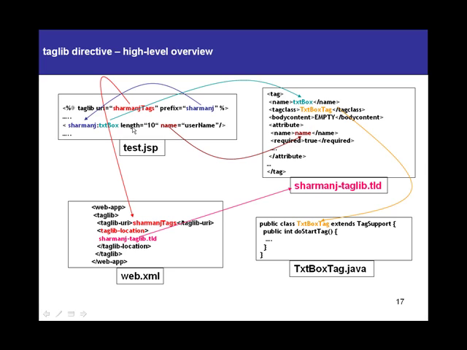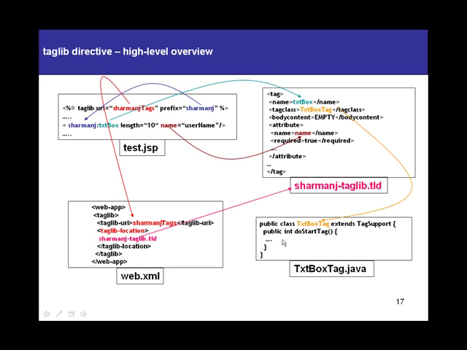So in my application, whenever someone wants to use a text box in the JSP page, they shouldn't use the predefined text box present in HTML, whatever input, right? But they'll have to use the JSP tag called Sharman's text box to add a text box in their HTML or JSP file, right? So let's say that I provided some logic for that, and that logic is present in the text box tag.java. Okay.